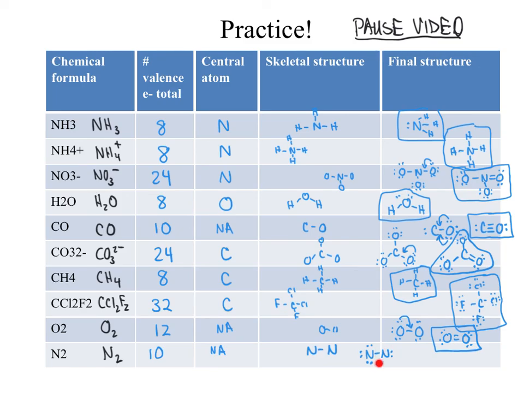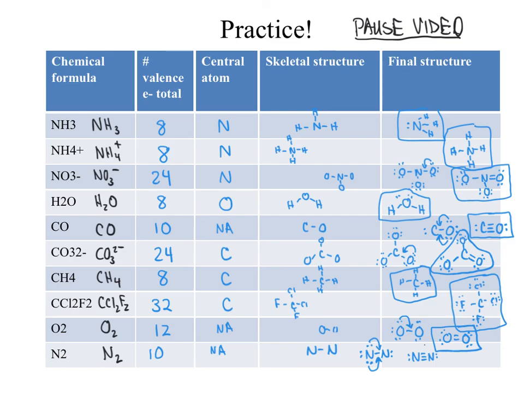So it needs 4 more electrons. How can I get it 4 more electrons? I can take 2 electrons from the nitrogen that has enough and make a double bond. That'll give it 2 more. It still needs 2 more, so if I take these 2 and move those in as well, then I will have 8 electrons around each nitrogen, and that ends up being a triple bond. That left a lone pair here, and I still have this lone pair there.